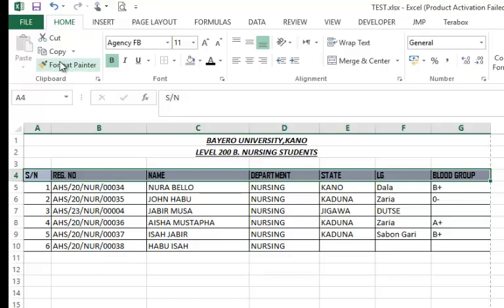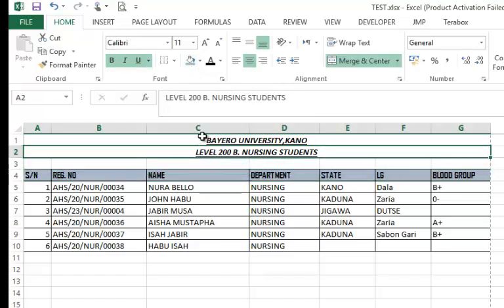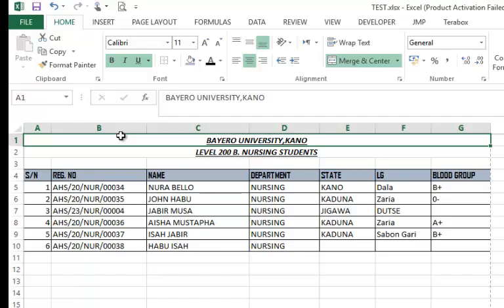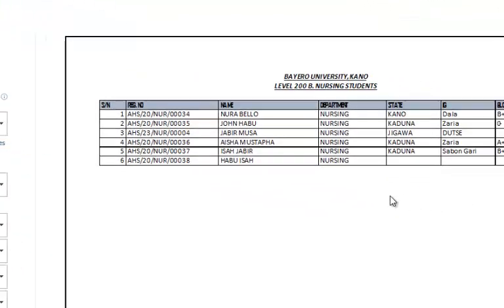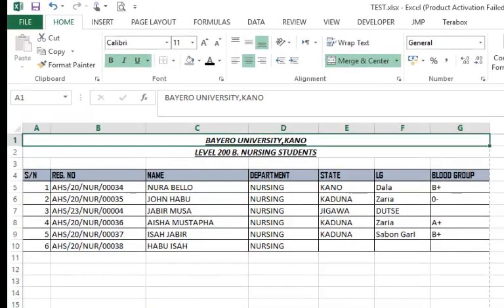Similarly, we have seen how to change the font name, make text bold, italic, underline, or change the fill color, and how to merge and center, or merge across, in order to merge multiple cells so that the header occupies the top of our table and the table is more presentable like this. I'd like to stop here.